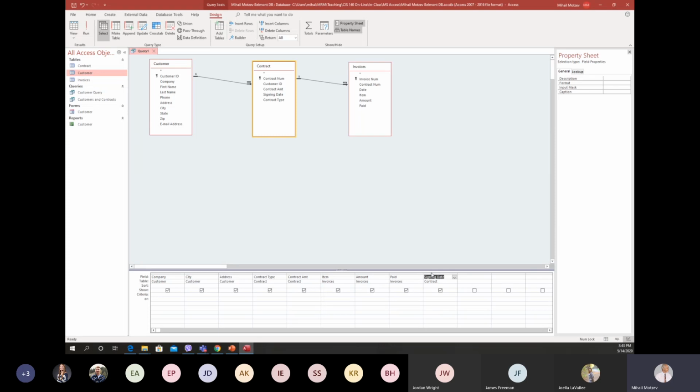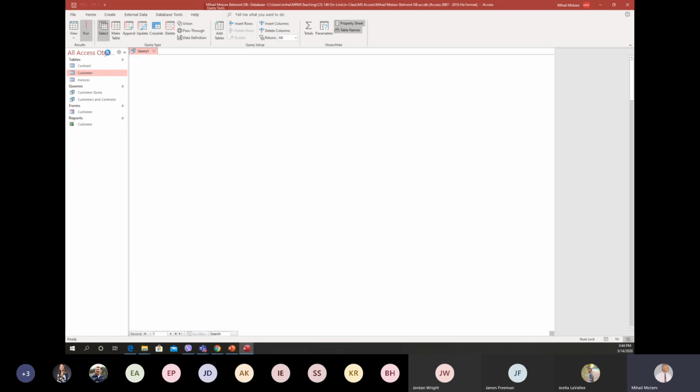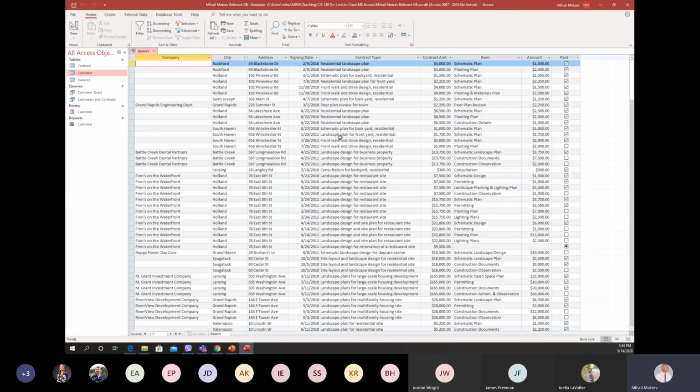Well, we simply select the field, position the mouse in the small top rectangle, press and hold the mouse button and move. Can you see? This way we are moving the field. And when you are done, release the mouse. And here, signing date was moved from last one to now between address and contract type. When we run again, we'll see that it is here. Very good.